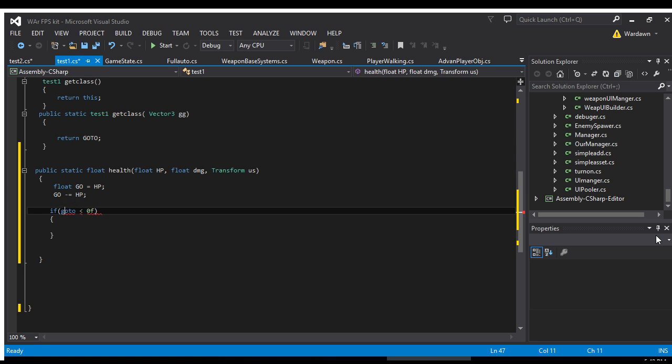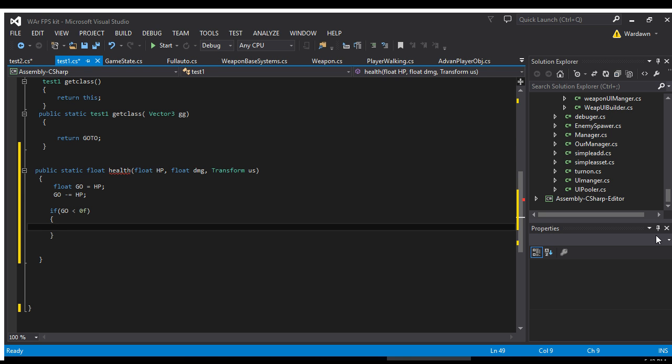Because this is a return type and stuff like that, we have to have it return something.